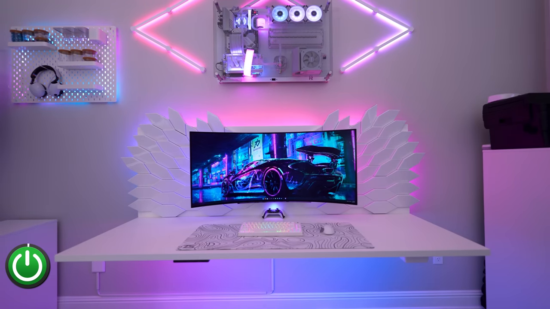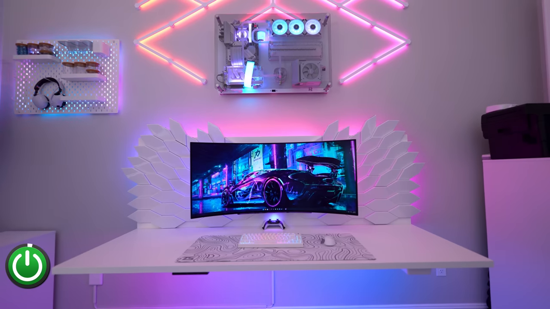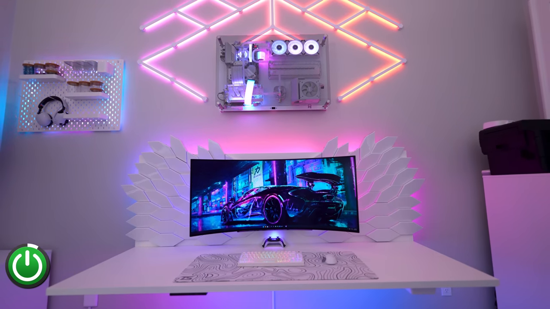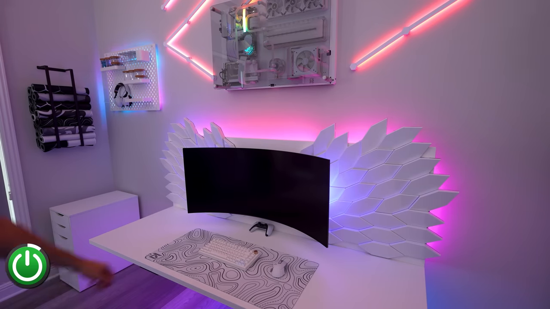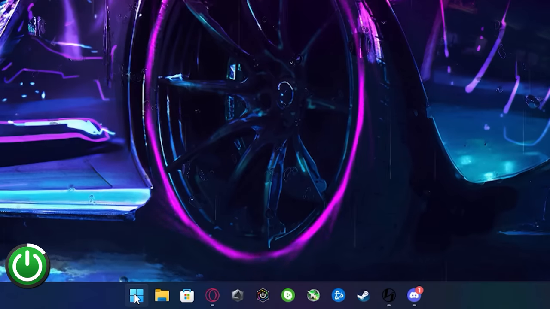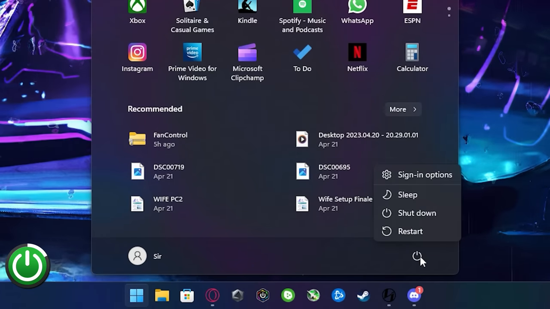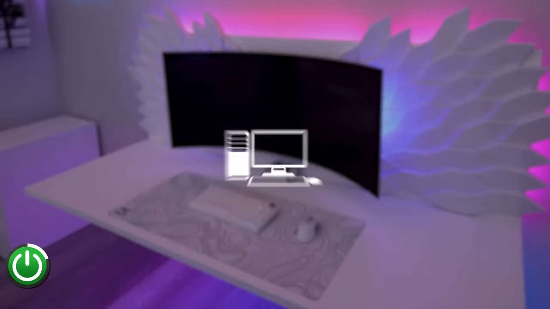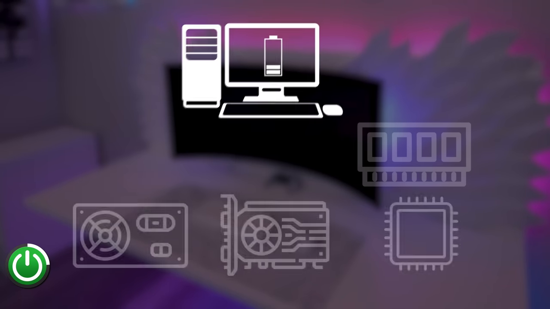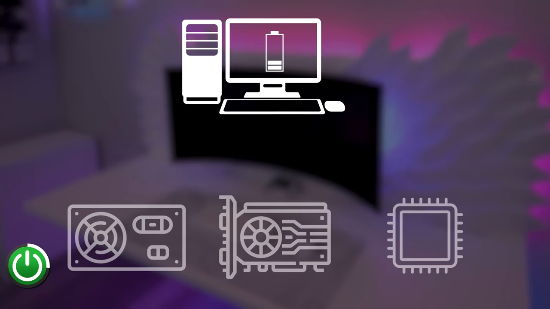If your PC is located a bit far from you and you want a more convenient way of powering it on, then here's a simple way of doing it without spending money. You can configure your PC so that it wakes up by pressing a key on your keyboard. Now, to do this, you have to simply put your PC to sleep instead of powering it off. The PC remains in low power state, meaning its current state is kept in memory, but other parts are shut down so it doesn't use power.